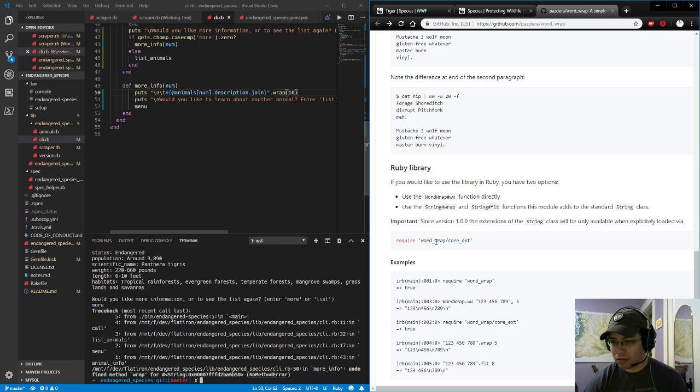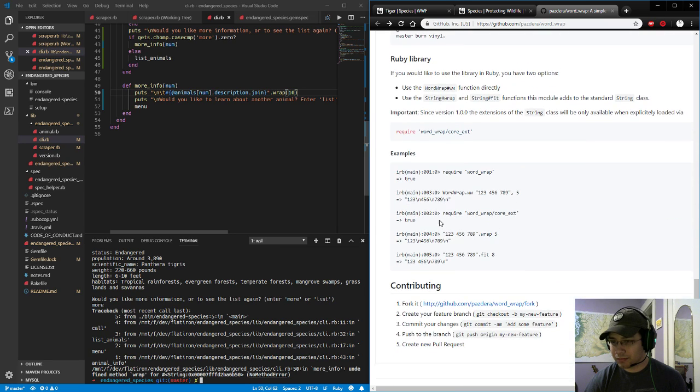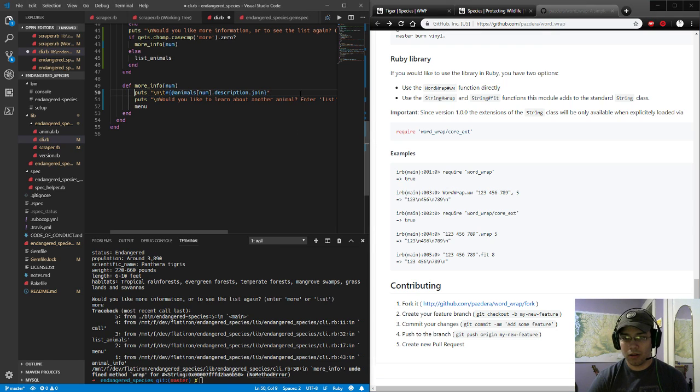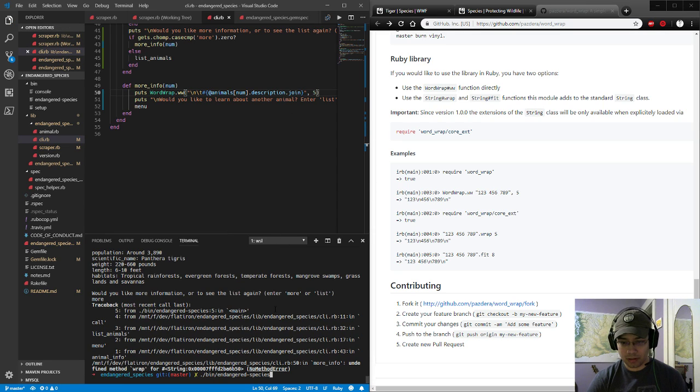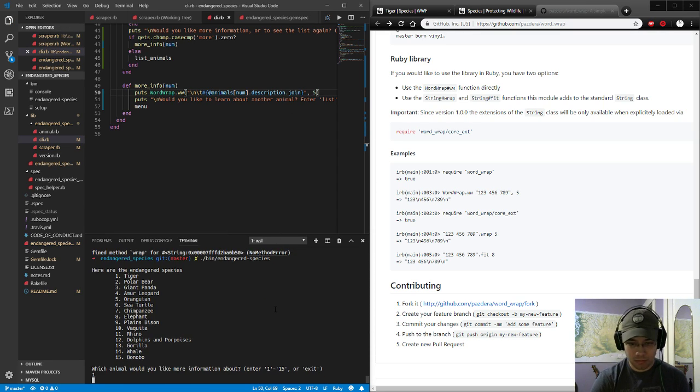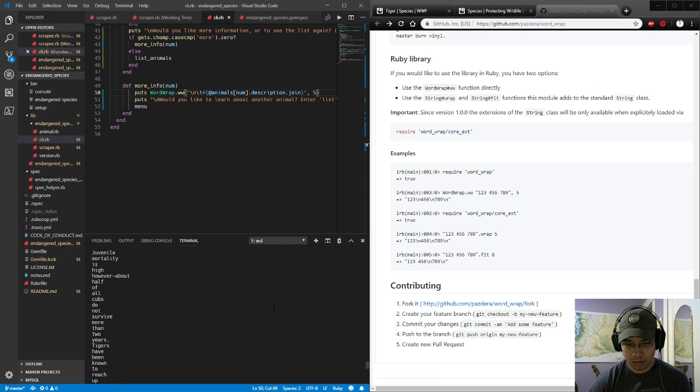Let's just do, yeah. Require word wrap. Okay, so go in the front of the string. Call WordWrap and pass in that string. And what is it doing? Okay, so it's wrapping by character count, not by word count. Let's see how it's going to do 5. It should give me every single word on its own line. That's what I'm expecting. Okay, yeah. As expected. Okay, so let's say 50.